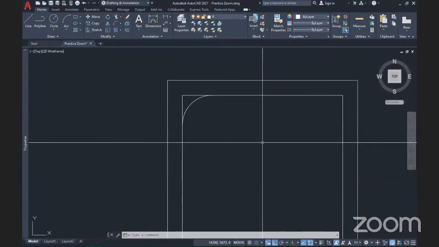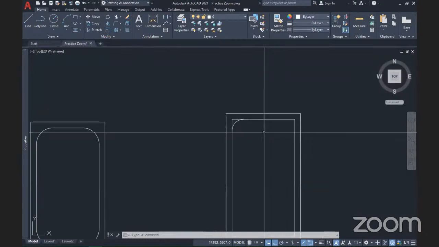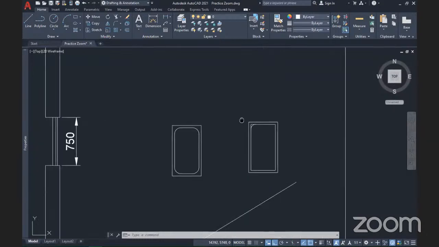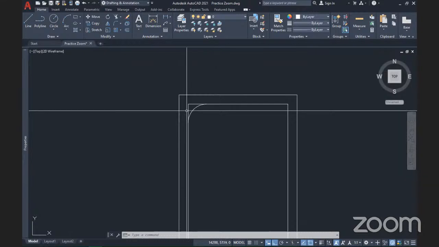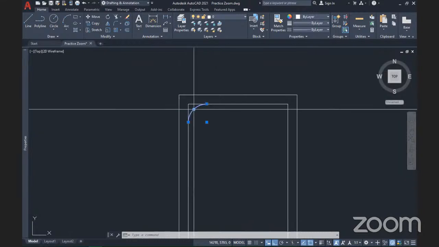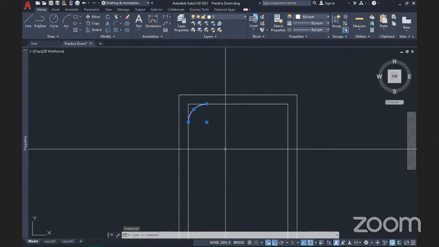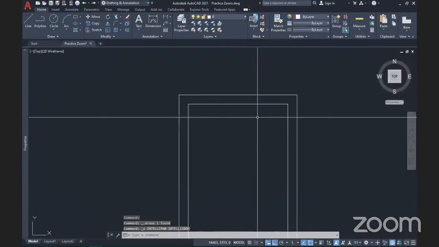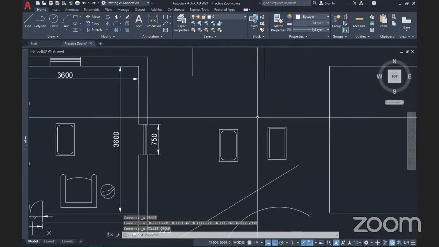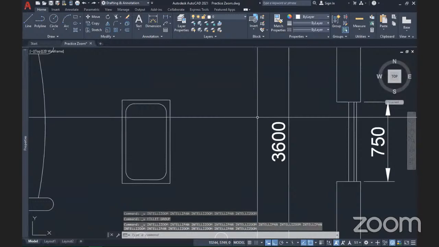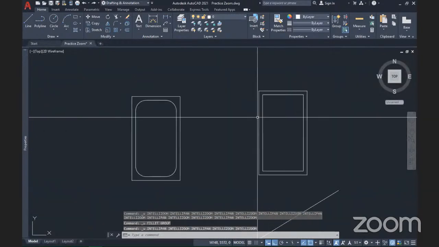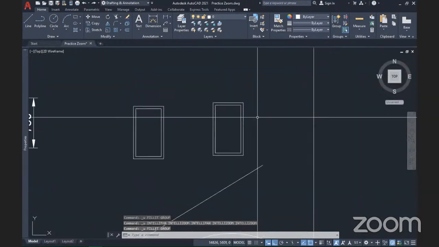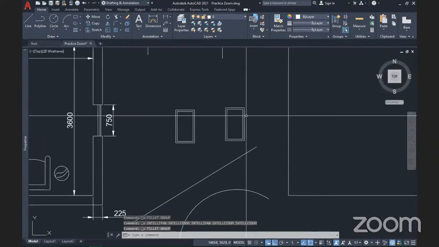Now I said I'll have to talk about the fillet again, so we understand what we're talking about, especially for those that got logged off and those that had issues with their connection. So I'm going to do this. Let me just undo everything. Undo this part, undo this part. Okay, so we're right here.